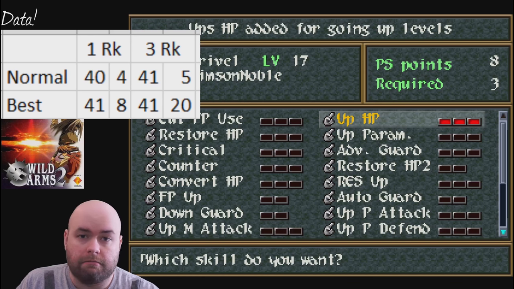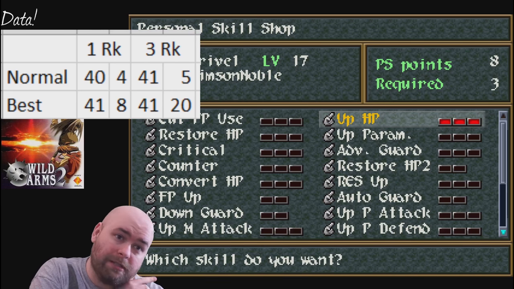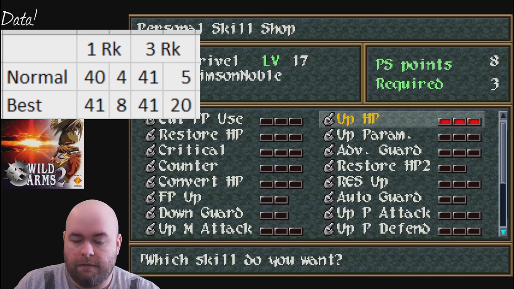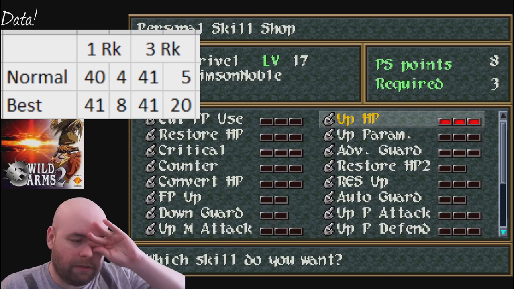Up HP, yes. There's no reason not to do this as fast as possible because it's the only way you're going to get the benefit, and increasing your HP, even though it's only by a tiny amount, about 10% of what the character would get normally, is totally worth it per one of those. That's a huge amount of hit points by the end of the game. That's the difference between having characters at 4,000 HP and dying from a 4,500 HP attack, and characters at 5,200 HP and surviving. So, yes, up HP, the way I did it, which is get it as fast as possible, this makes perfect sense.